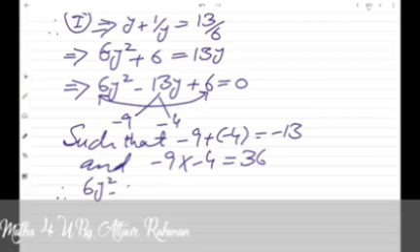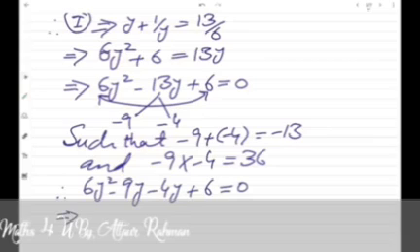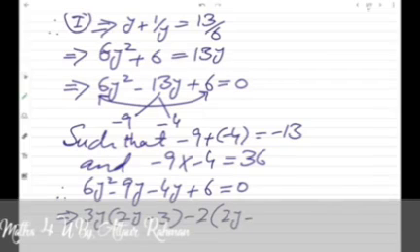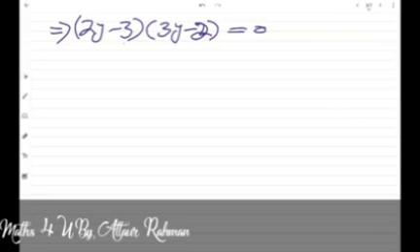So we will factorize the given equation like this: 6 times y squared minus 9y minus 4y plus 6 is equal to 0. Clearly, in the first two terms we have a common factor, that is 3y. So taking this out as a common factor, we get inside the parenthesis 2y minus 3, while in the second we have 2 as a common factor. So we take this out, and inside we are left with 2y minus 3. So dear, you see this is the factorization of the given equation.